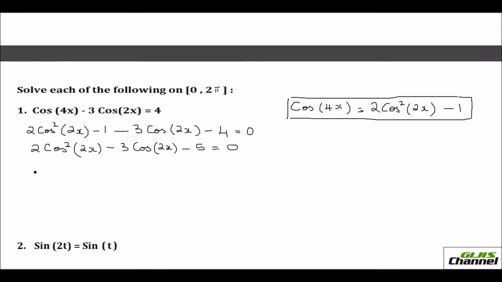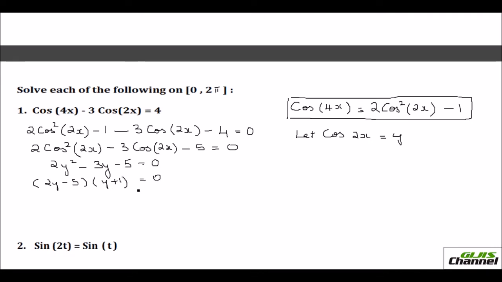To make it easier, let me take the cos 2x as y, okay? So I assume, you can straight away do it, but for convenience sake I'm telling you to take this as y. So this would be like 2y square, because cos 2x is y, minus 3y minus 5 equals 0, right? So factorization here is easier. When you factorize this, you would get the quadratic factorization you would have learnt earlier. So I just directly do this. This would be 2y minus 5, and here this would be y plus 1, right?